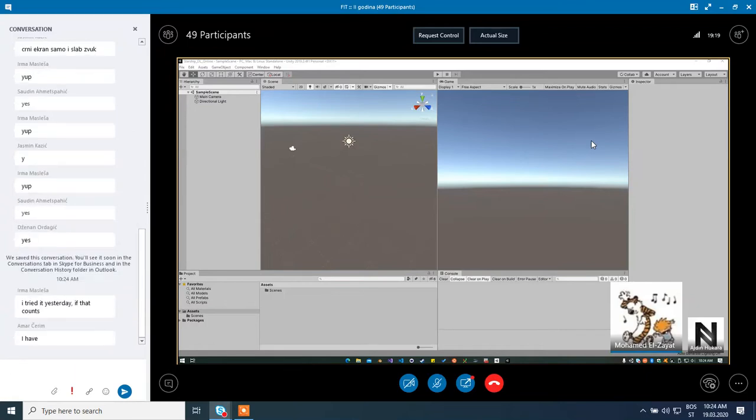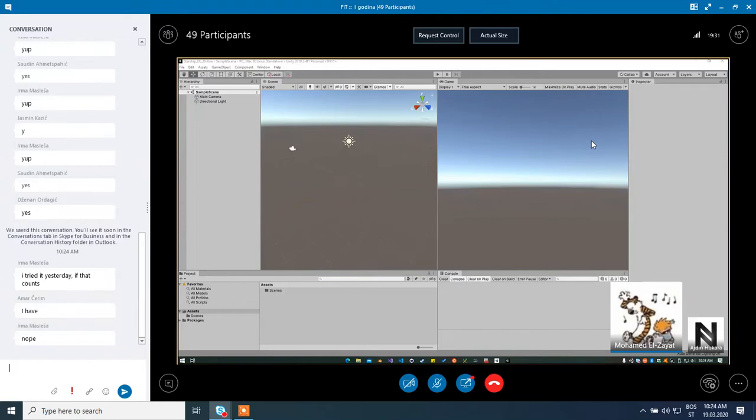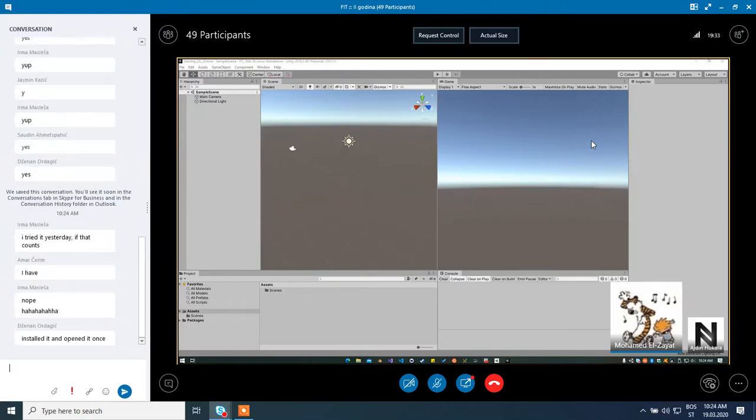Tried it yesterday, if that counts. Irma, were you in the classes yesterday, or probably somebody else? Because there are multiple Irmas in this world, definitely. Jan installed it and opened it once. Great. So people just open it and say, does it work? It works. That's mostly what happens. All right.